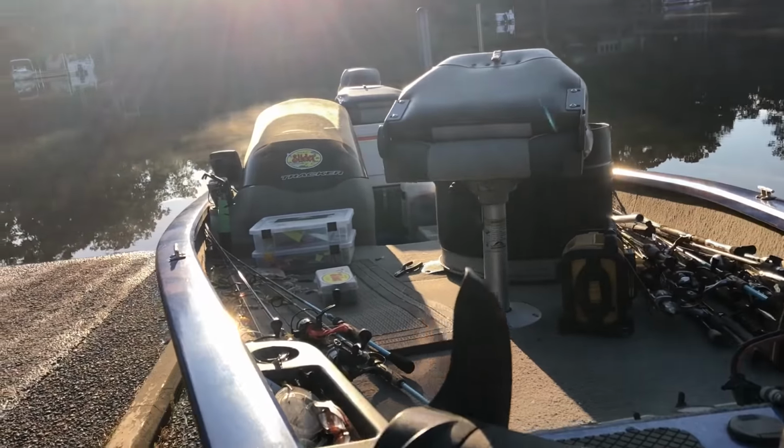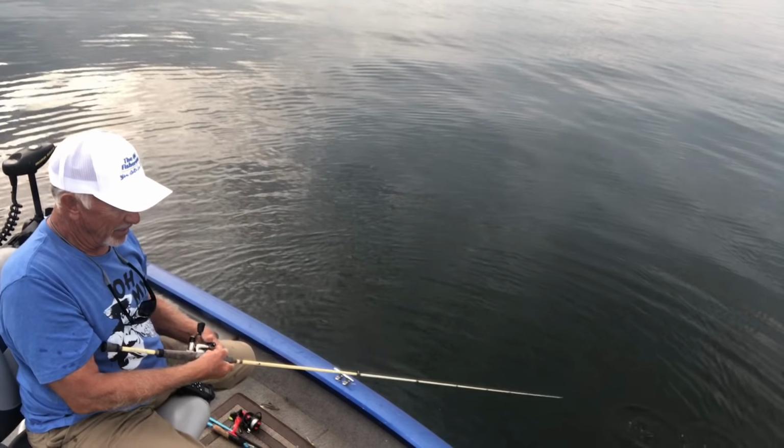Oh, it's a darn striper. That's why he's pulling something, striper. He took it too. He swallowed it. Oh, come out. He swallowed it. Oh, goodness. Come on, boy. Come on, boy. We're going to catch a lot of fish today, I think. I think they're going to bite ahead of this rain coming in here.